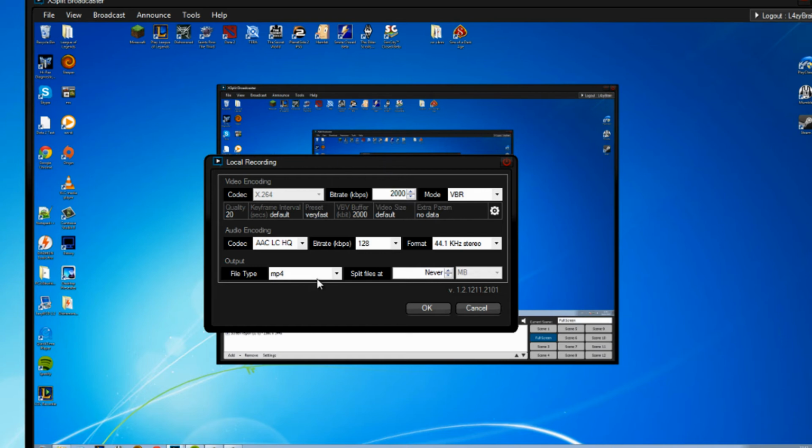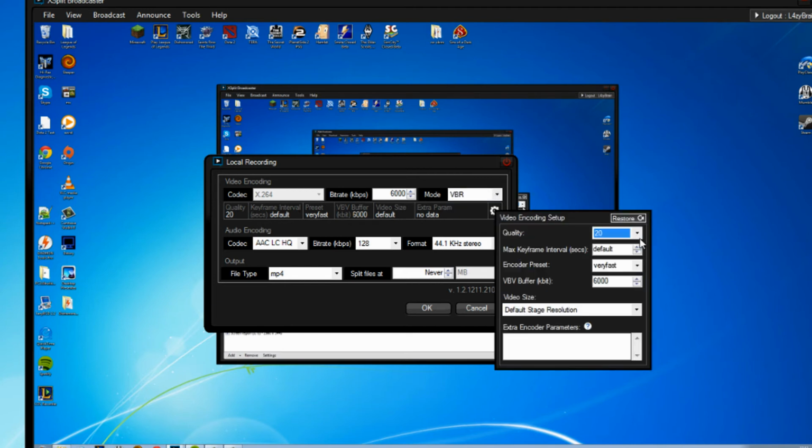The only thing that's moving on my screen is my mouse. So that's very, very little, and barely anything is actually moving. So that's that. The mode, you can leave it to VBR. Then you have a few settings here. I recommend setting the quality to just the max. I don't know really why they even have that as an option.